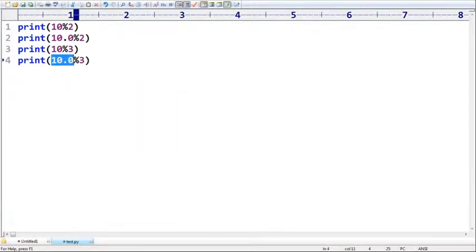So the percentage operator is always going to provide the result as either int or float based on your arguments. But it always returns the remainder only, not the quotient. It is similar to floor division, but with floor division you get the quotient, whereas here we only get the remainder. It is called the percentage operator, modulo operator, or remainder operator. Some people may use those words. Any doubt?